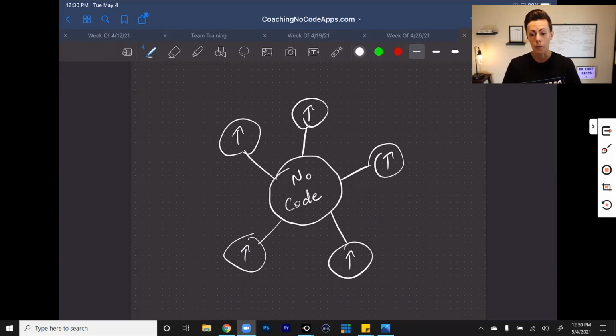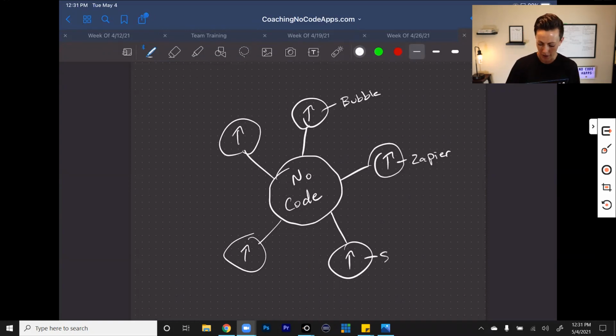So let's look at Bubble, for example. So let's say Bubble is over here. Did Bubble create no code? No, they didn't, but they've created a product that appeals to a certain segment of the no code market, of people wanting to build no code applications, right? Bubble is right in there. Tools like Zapier are in there too. Zapier and Bubble are different. They're both related to no code. Neither of them started this shift in no code. They're just a part of this changing and growing market, right?